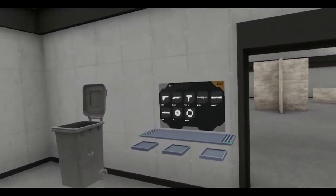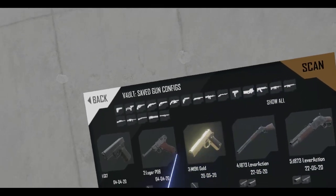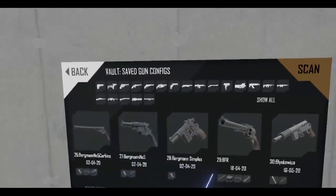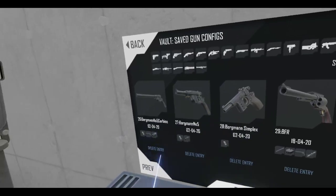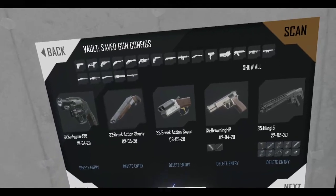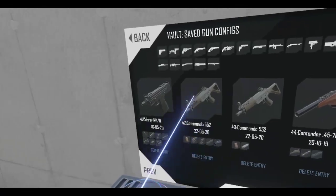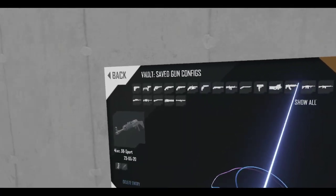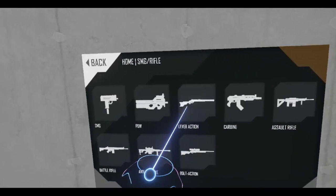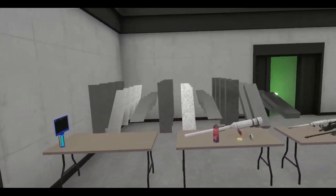But first, let me see if the vault still works. Okay, good. We still got all of my stuff. I have a lot of guns, so I didn't want to lose all the progress that I had. That usually happens with a major update like this, because it changes so many things. What I've been trying to do is customize all the guns, but I'll talk about that some other time.